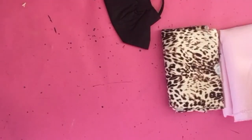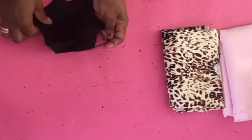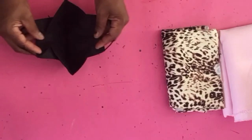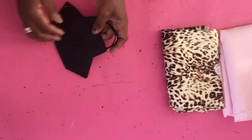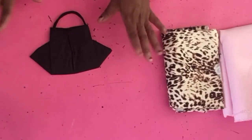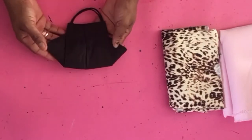Okay guys, the items you will need to make this mask. As I said, I call this the bird beak mask. I like how it goes like a bird beak, opening and closing. I really love this mask, as I said. So I will show you how to begin making this mask the easy way. For this mask, you will need some tools.